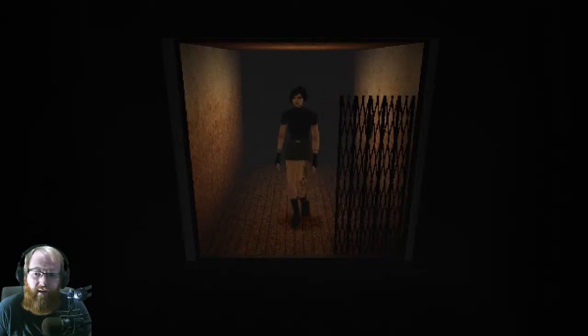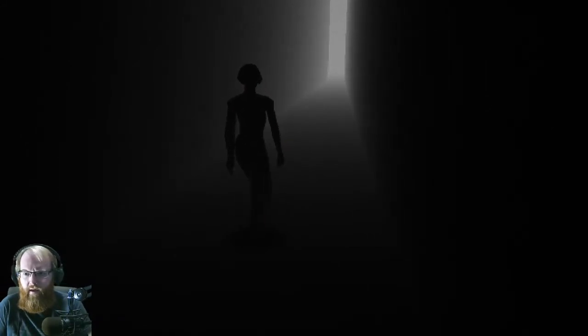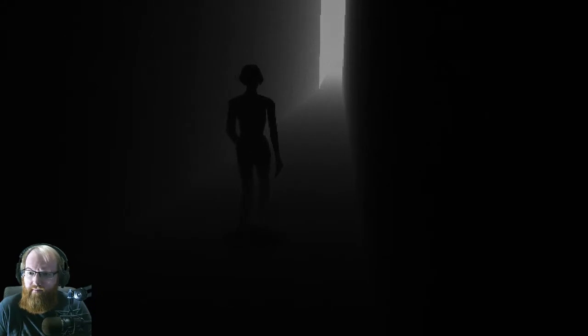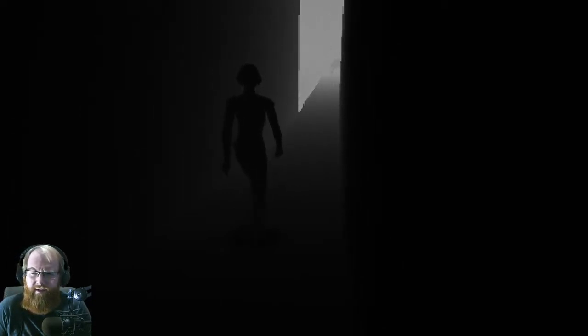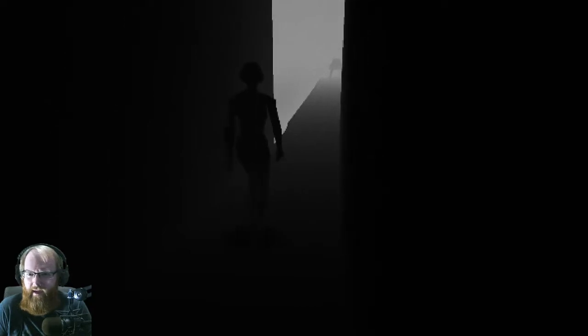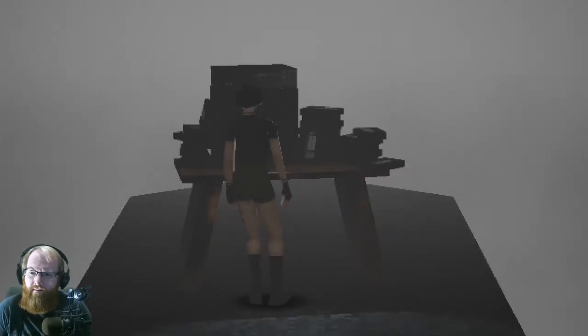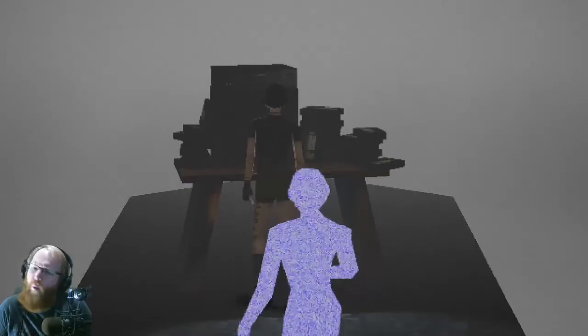This is a weird house. This is a very weird house. Okay. Again. Shift ain't working, so I can't run. What is that? Is it a TV on a desk? That's what it looks like. That is a TV, yep.